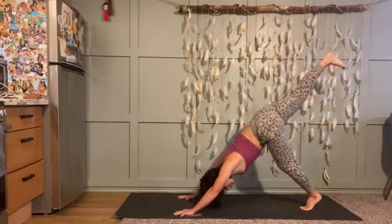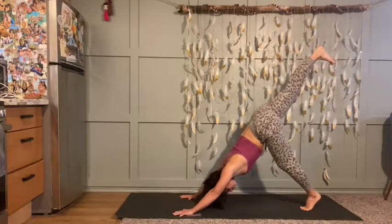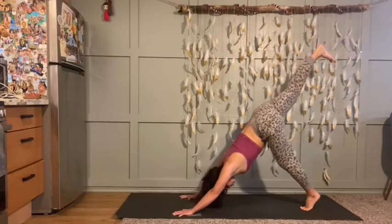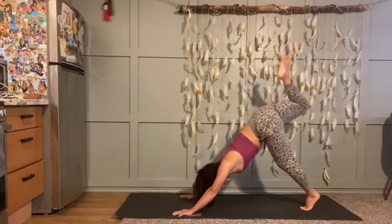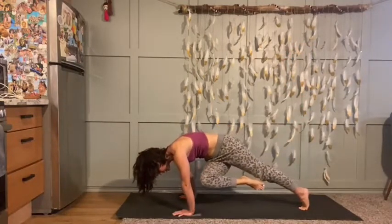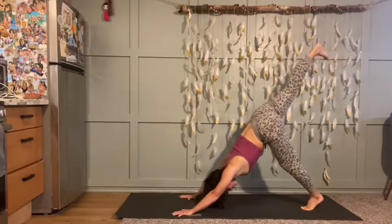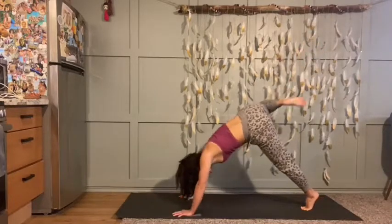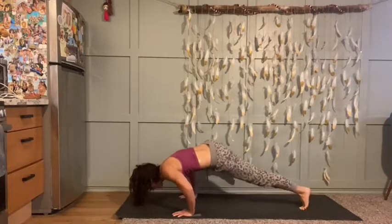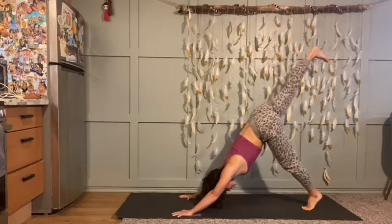Now, as you lift higher onto the ball of your left foot, can you take your right leg just a little bit higher? Make it straighter, stronger, more powerful. Take one more inhale. Exhale, right knee to your left elbow or as close as you can come. Inhale, three-legged dog. Take it back up. Exhale, right knee to your right elbow or as high as you can get on your arm. If you want to add a push-up, you're welcome to. Don't let your butt drop down. Inhale, three-legged dog. And then last one, knee to your nose.